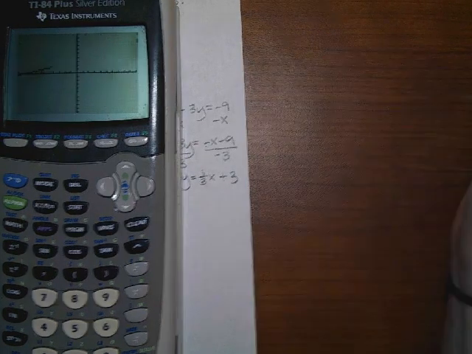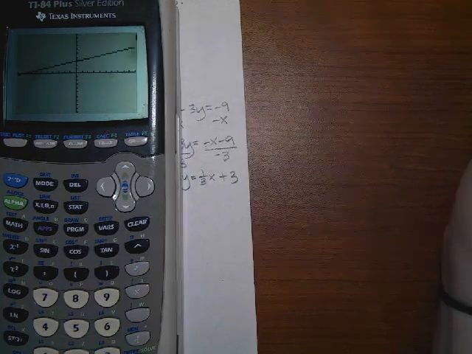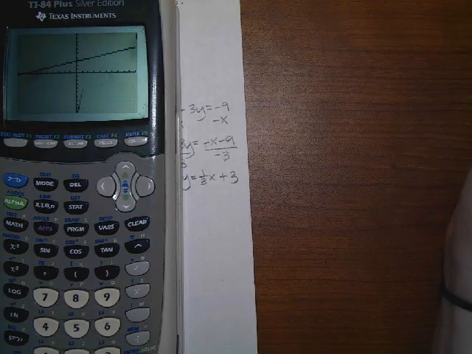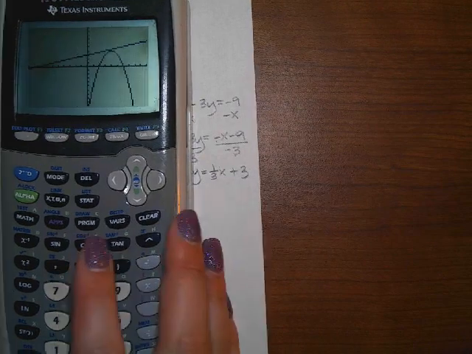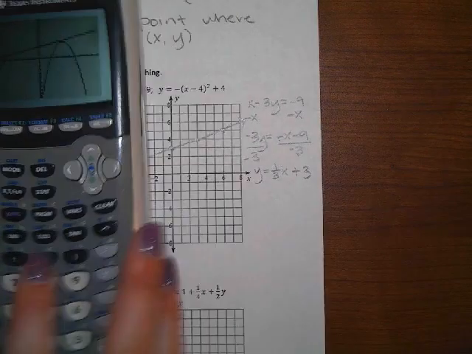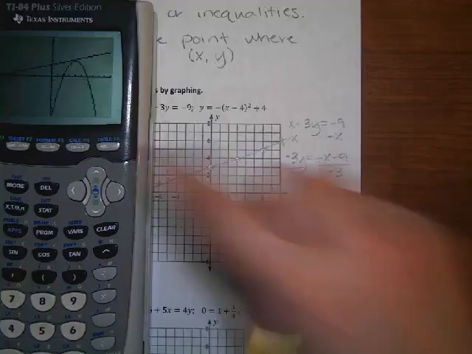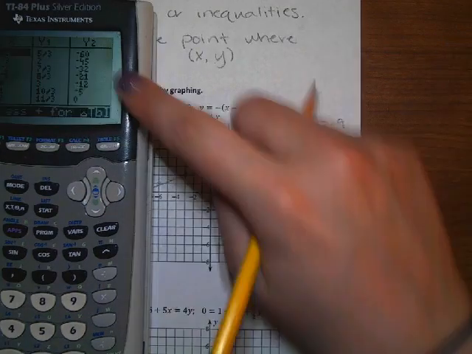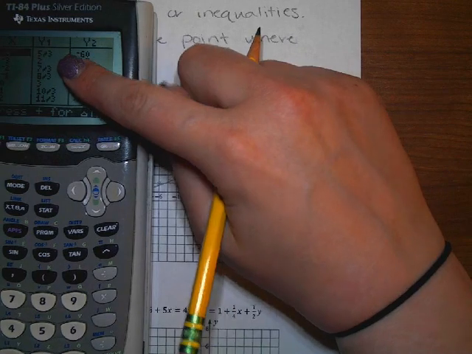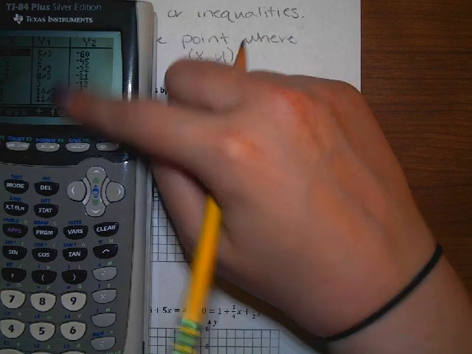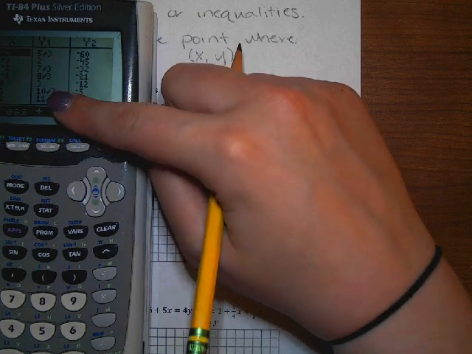All right, so we'll go ahead and graph those. There's our equation, and then there's our parabola right there. Okay, so let's go ahead and get points for the parabola again. So I'm going to hit second graph. And if you look over here, see how when I use that fraction button, it gives fractions. You guys see that? Okay.